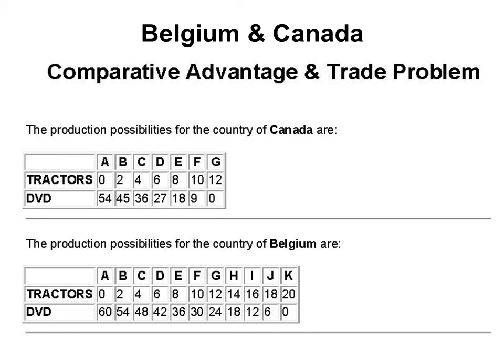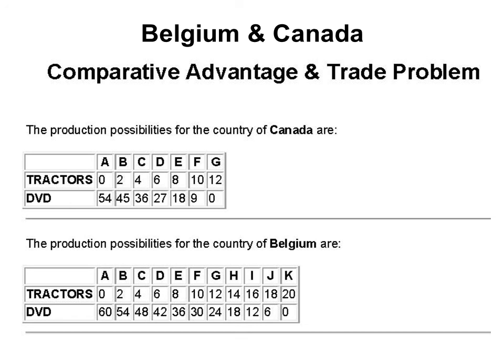Okay, Canada will just make DVDs. Why? They have a comparative advantage making DVDs, a lower domestic opportunity cost. How many will they make? They will make as many as they possibly can. Point A on their production possibility curve, 54. They will trade for tractors. If they make 54 and they liked 27 before at point D, at their allocatively efficient point, that's where the marginal benefits of consuming DVDs equal the marginal cost of the resources necessary to produce those products. That means there are 27 available for trade. 54 produced, 27 available for trade.